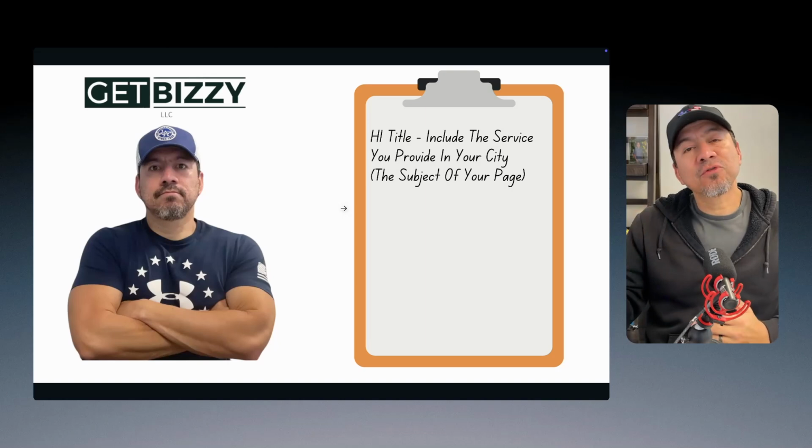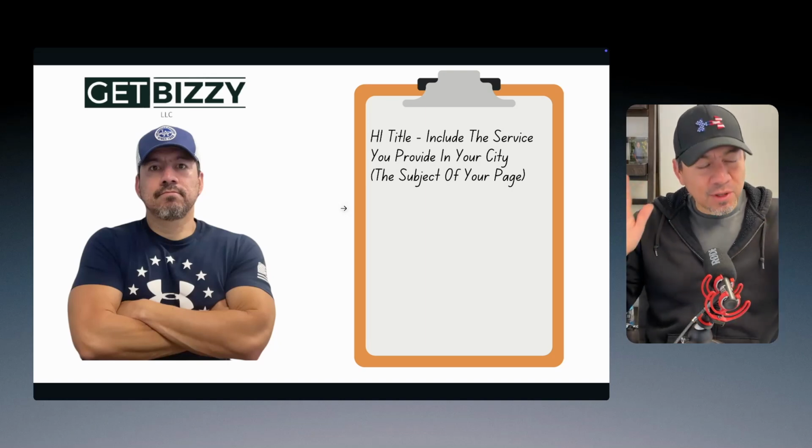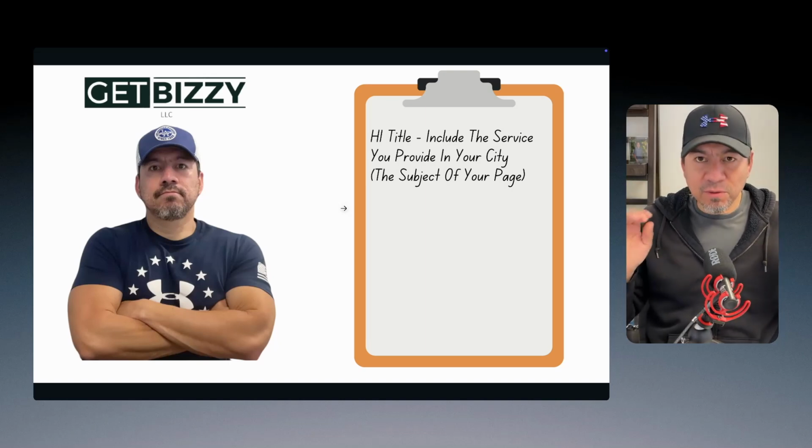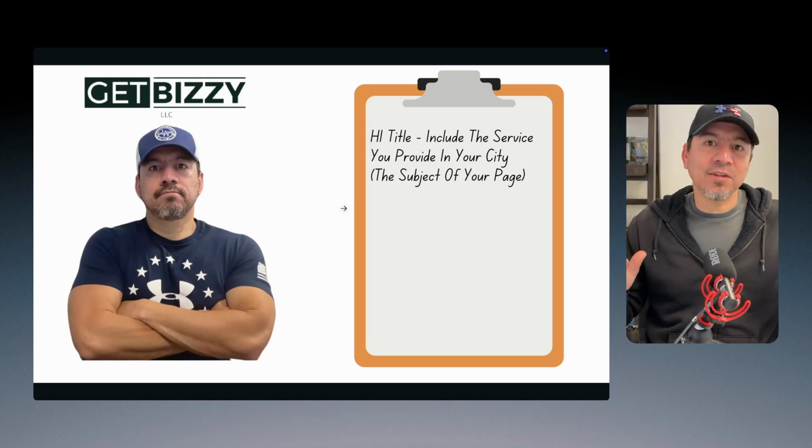Okay, so this is how you structure your homepage for local SEO. I'm going to try to keep this very, very basic, very, very simplistic, just like I said, for anybody to understand. So the first thing you need to do is forget about all this keyword research, forget about all that stuff that just overcomplicates things.